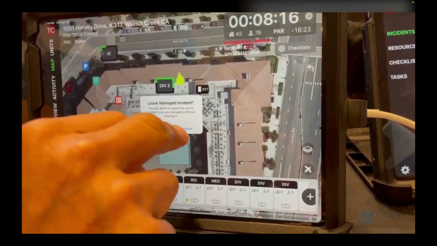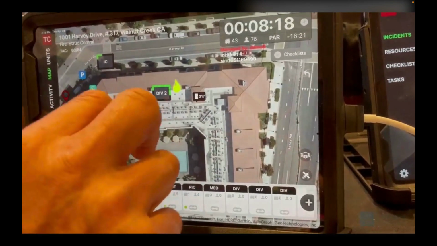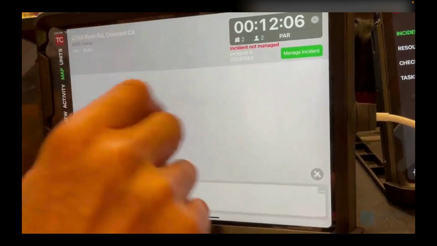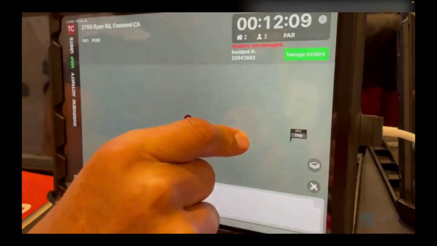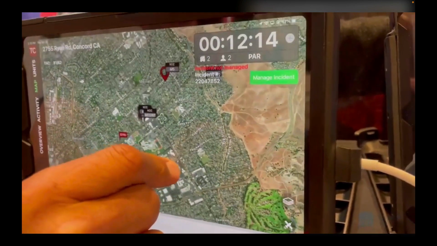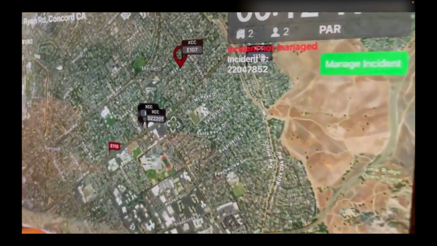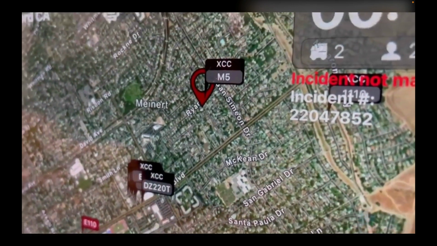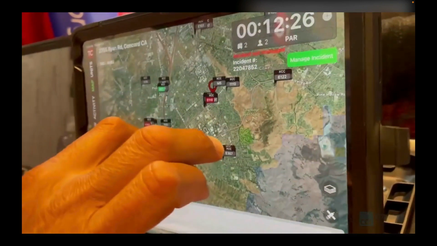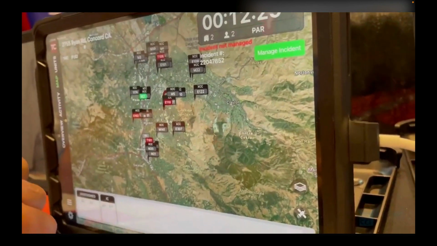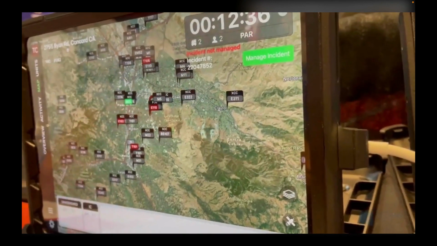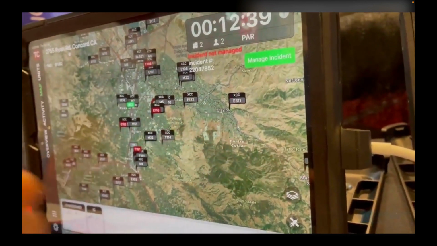So if I toggle out of this incident and open up another incident in our area and we look at the map, we can get a sense of where vehicles are located throughout your district or your response area. Vehicles in red are vehicles that are in the midst of response, but as we toggle out more, we can get a sense of resource availability and spatial awareness. During natural disasters or during times of high capacity for calls, it's really great to use this as a situational tool.